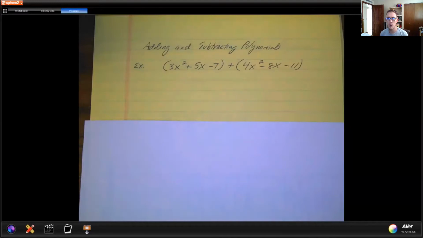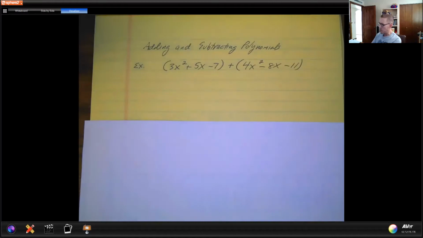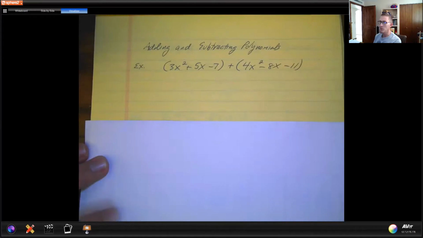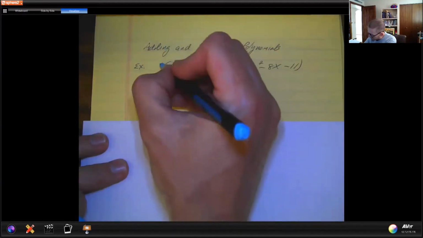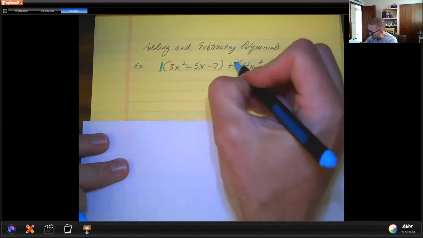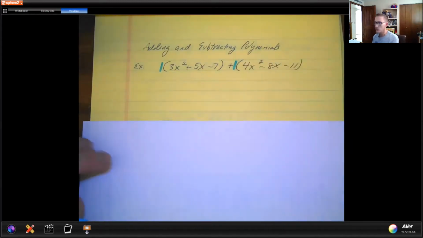So, adding and subtracting polynomials. A polynomial, again, is something with multiple terms. So this is a trinomial in parentheses, and this is another trinomial in parentheses. Now, if there were no parentheses, we would simply combine like terms. But these trinomials are in parentheses, and so we need to get rid of the parentheses first. Well, we're going to use the distributive property, and there's nothing in front of the parenthesis. So it's as if there's a 1 in front to distribute. And then this parenthesis also has a 1 in front to distribute.